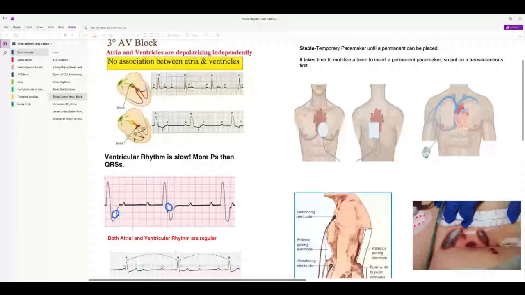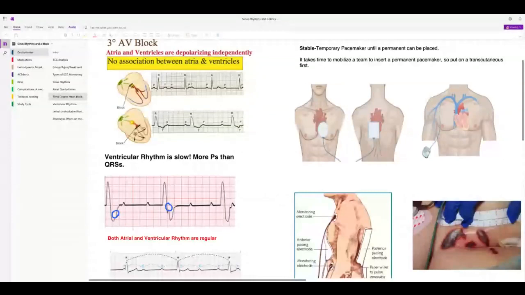What actually happens in third degree block is that the AV node is not conducting, and the impulse from the atria to the ventricles can only go through the AV node. That's the only way it can communicate. So if something's wrong with the AV node, they're going to get a block. The normal rate of the SA node is 60 to 100 beats per minute, so your P waves are going to map out to about 60 to 100. But the QRS is coming from the ventricles, so it's going to be slow.